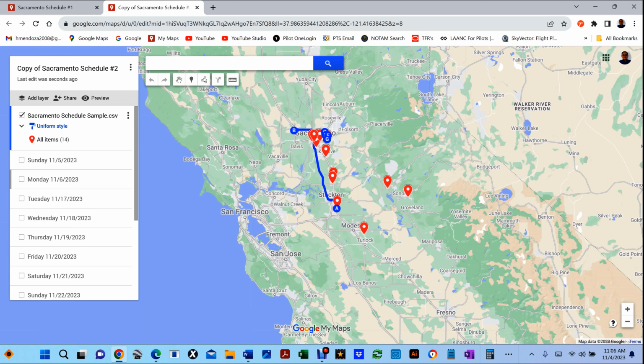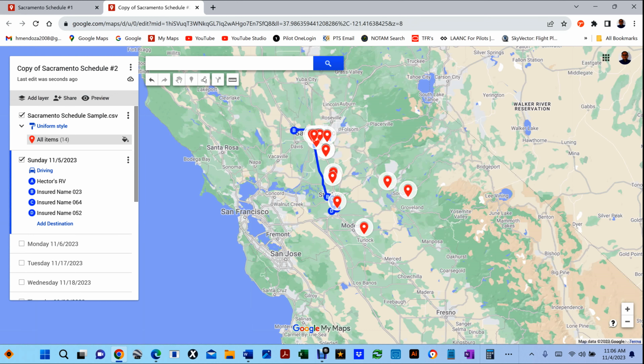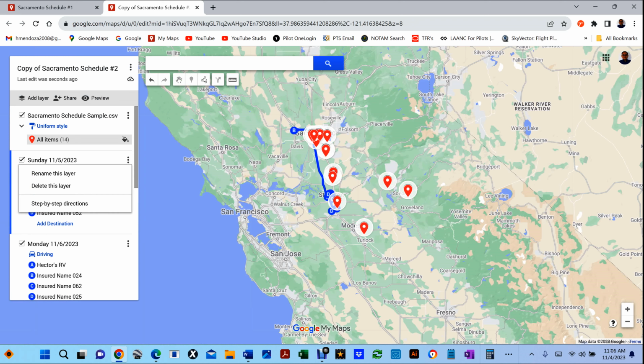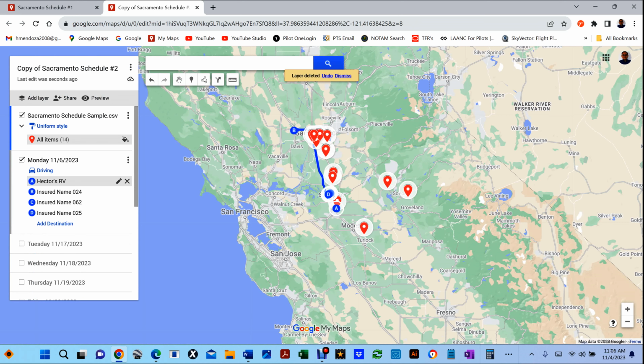So I'm going to go ahead and delete the ones that I don't need no more. Okay, because remember, I already have another map. So I can click here. Let me see if it lets me do 2 at a time. So I'm probably going to have to do it this way. So let's click here and delete this layer. Delete. And then I'm going to continue deleting these layers.